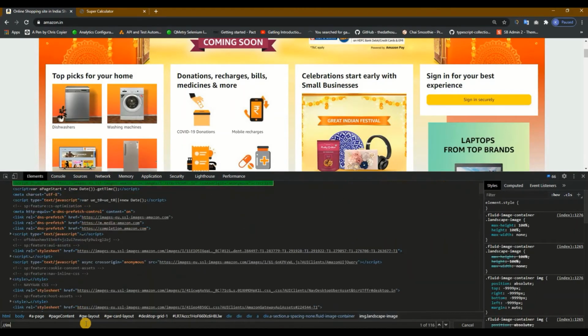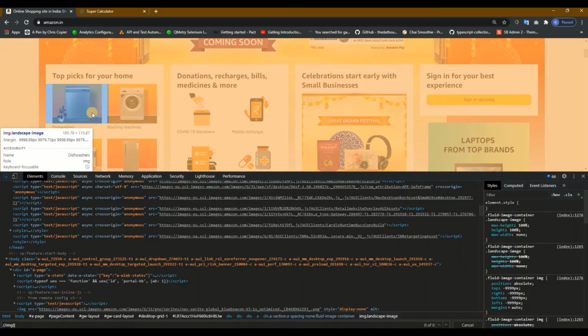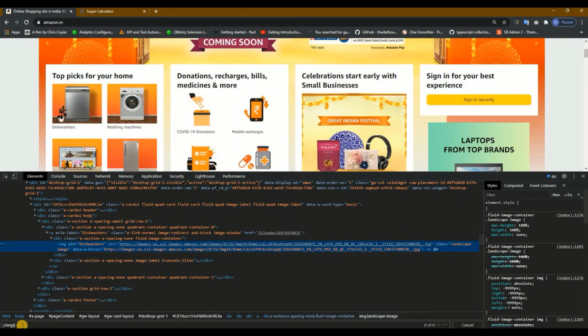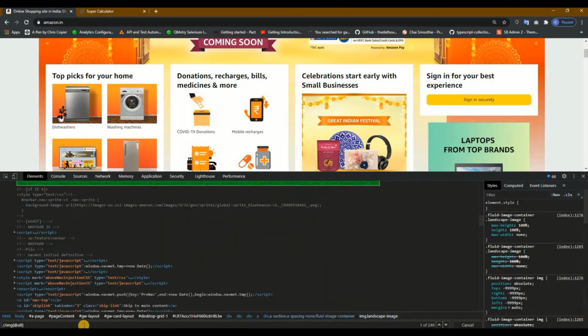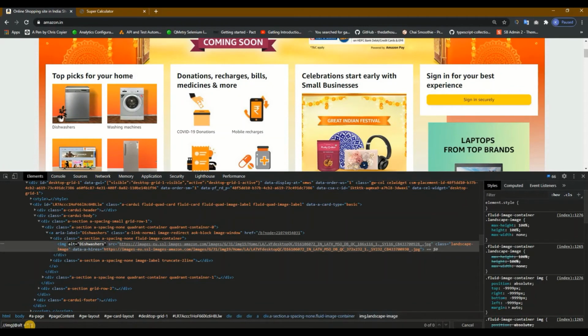But then let's try and locate this element. So I've written image, right? And what we can do is go back to the dishwasher. Let me just go here, and I'll do @alt. I'm going to use one of the attributes, right? Again it went off, so we might need to locate it again. I'm going to use its alt attribute, copy dishwashers, and paste it here. So we have a space here, right? As soon as I did this, you can see it is able to uniquely identify the element.